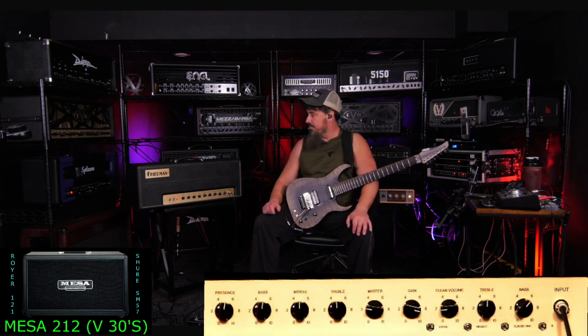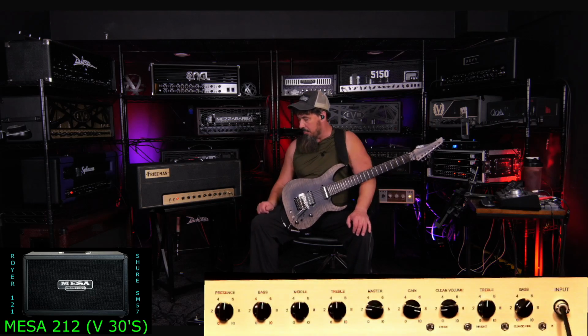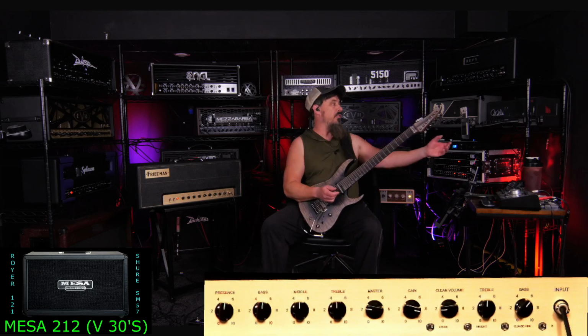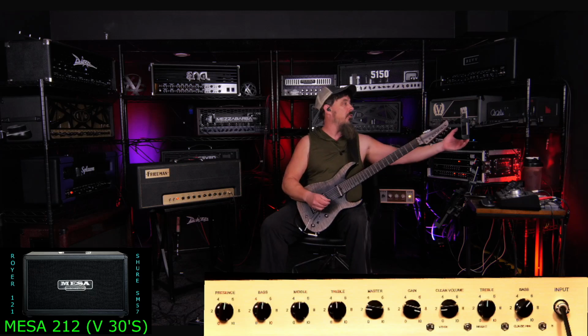Okay, so I'm going to also kick the boost on. There's a footswitch with this amplifier, so I'm going to go ahead and turn on the boost and see what that does. I'm pretty sure it just gives me another gain stage, which is definitely what this amp's needing right now.